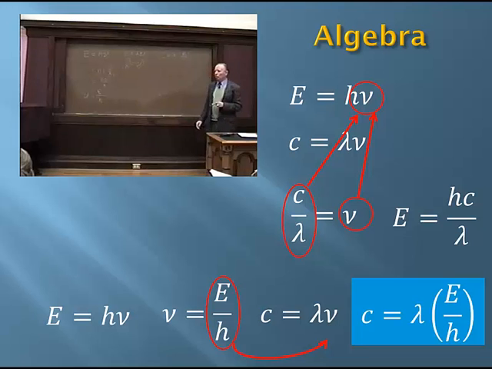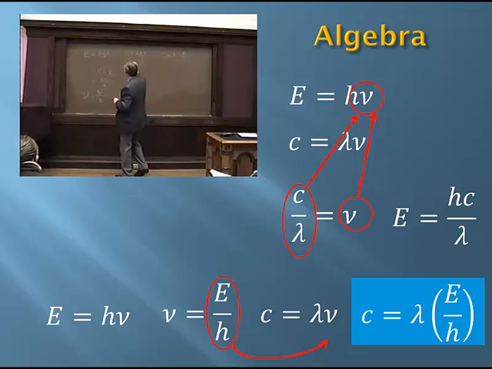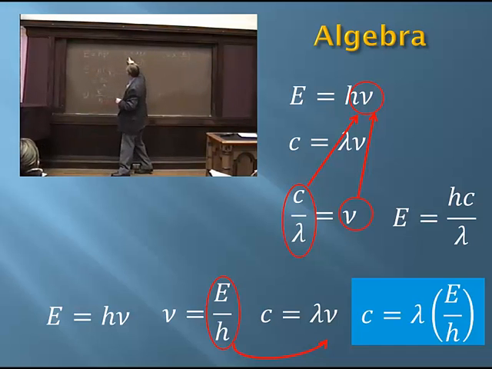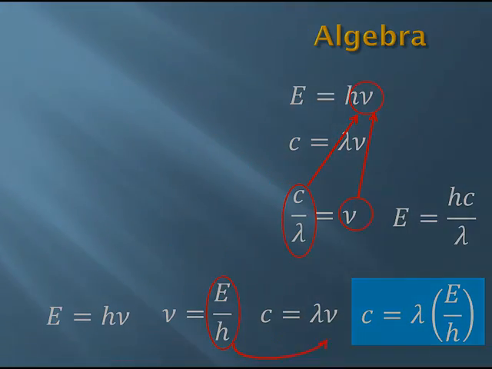Any questions? Can you do that again where you substitute one variable instead of each? Okay. Did you follow this one here? Okay. So we solved for nu and got C over lambda. Now nu appears in this equation, so I've rewritten this equation here. E equals h, so far the same. And now instead of writing nu, I've written this. Any other questions? Well, that's all I had for algebra.